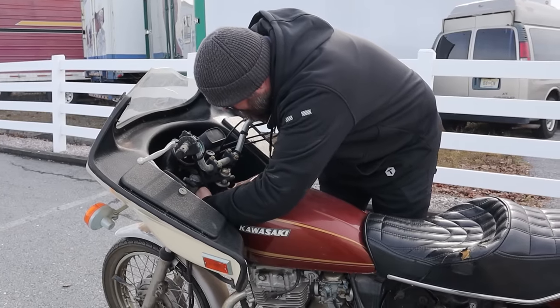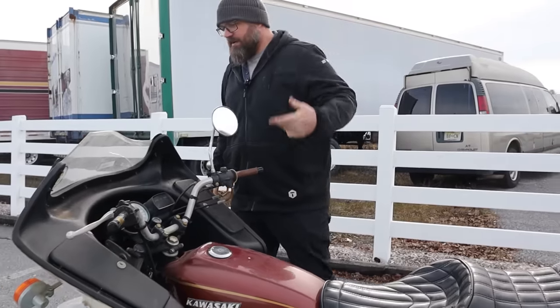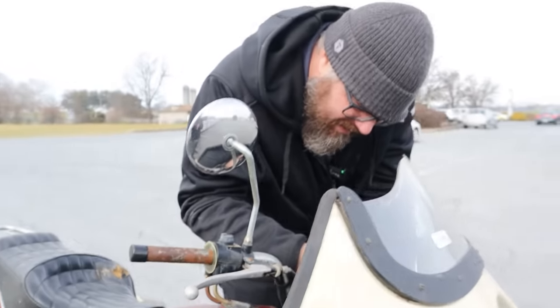Well, let's see if we can figure out where the ignition wires go. If we can get the ignition jumped, maybe we can see if we have spark. Oh boy, there's all the wires. I'm not sure where that one was supposed to go.